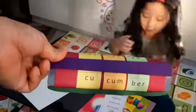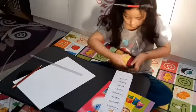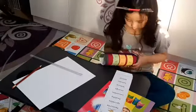Finished? Did it? Yeah. Cucumber. Oh, good job. Yeah, it's cucumber. Look at that. The next word is orange. Do it. This is the "or". Here's our letter O.